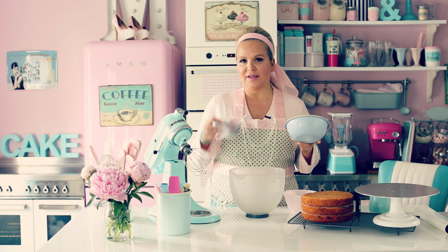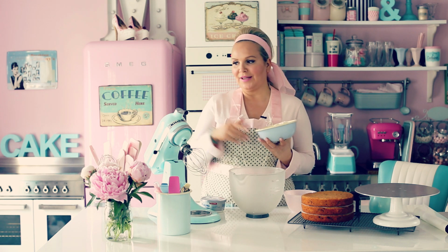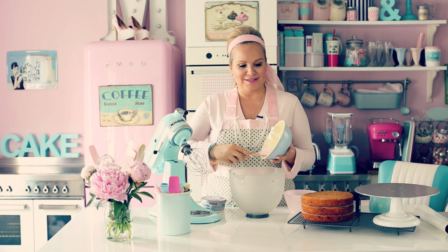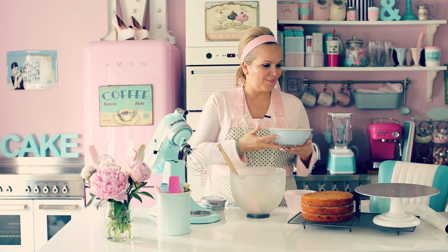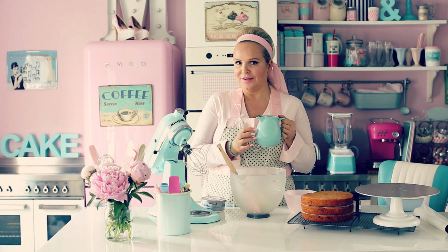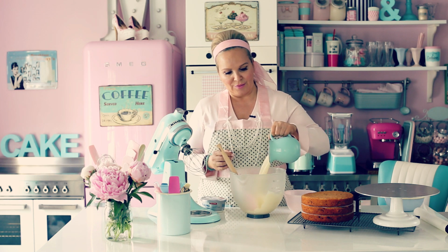I'm using Philadelphia cream cheese. I took it out of the packet and put it in a bowl and put it in the freezer, not the fridge, the freezer, for 25 minutes. And the reason I do that is because this cream just becomes so quickly fluffy and so delicious. So don't skip this step. And then the heavy cream I also have had in the freezer for 25 minutes, and it makes the frosting so delicious. So you just add it right away.